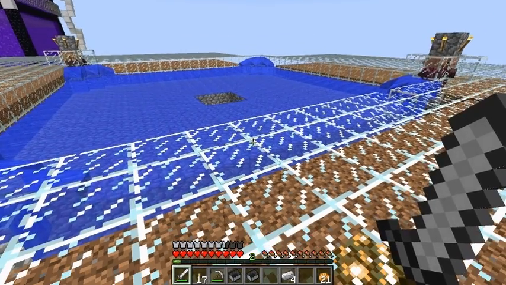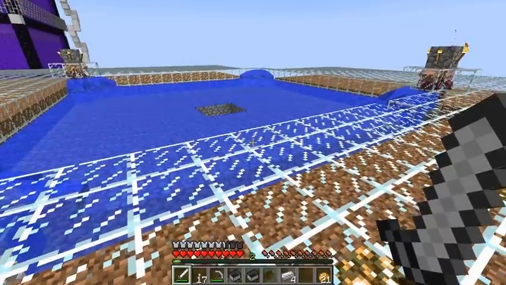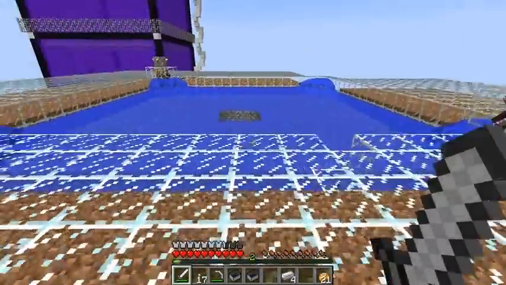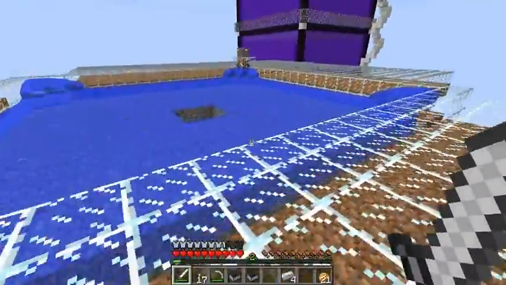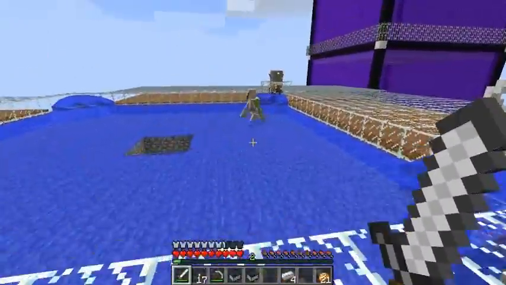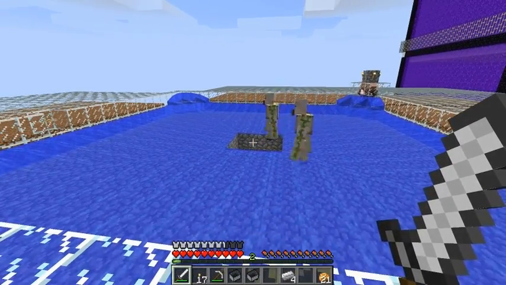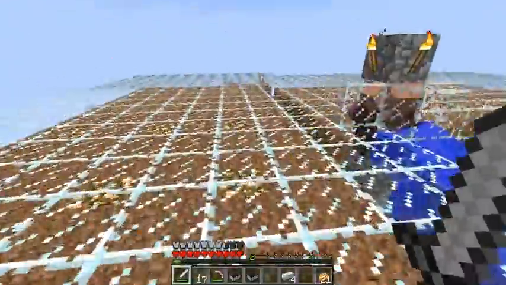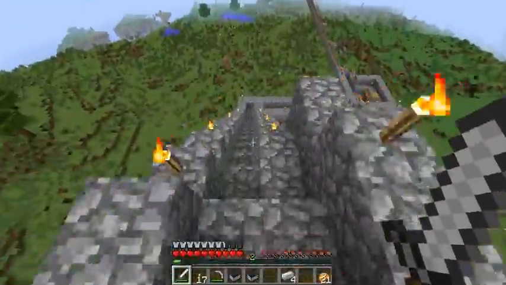So we don't have to farm iron, which is just like a huge thing. We can use iron for 100 other things. Come on, iron golem. There's one. So that's an iron golem. He'll fall down that hole. There's another one. And we don't have to worry about farming iron, which is just super nice.